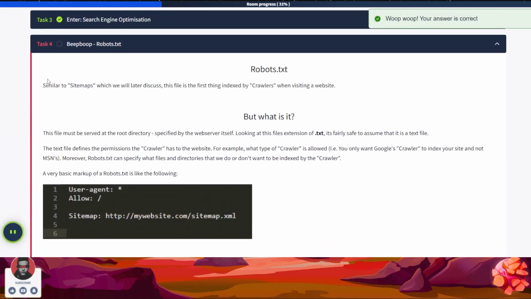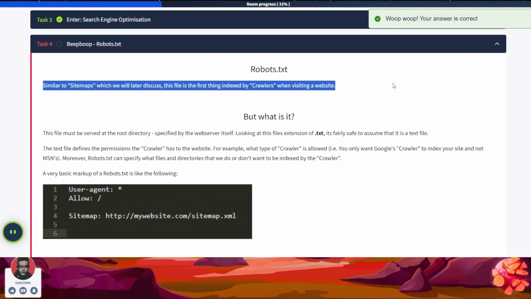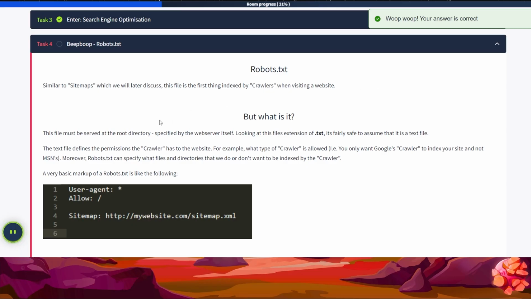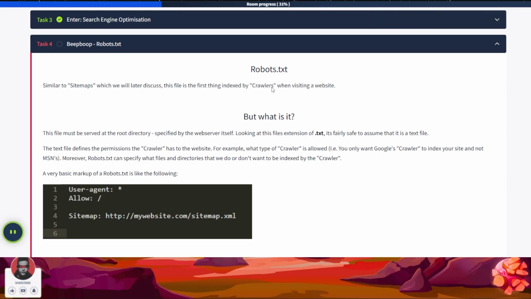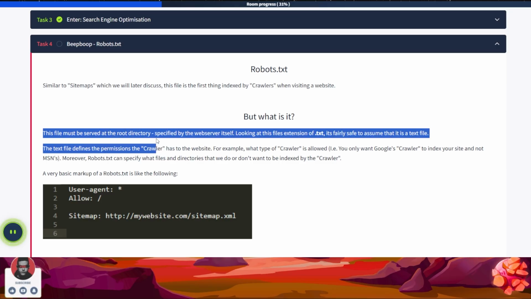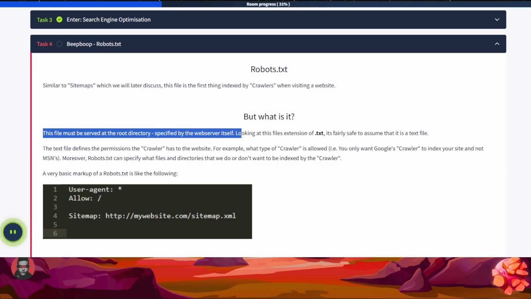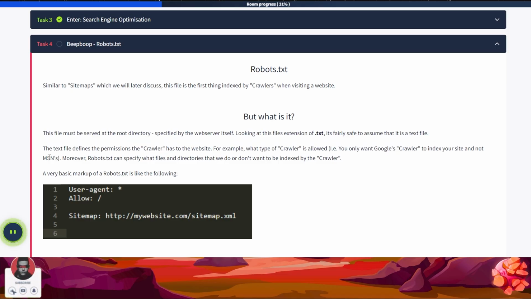So, robots.txt. Similarly, sitemaps, which we will later discuss. This file is the first thing indexed by crawlers when visiting a website. This file must be served at the root directory specified by the web server itself. Looking at the file extension .txt, the text file defines the permission the crawler has to the website.